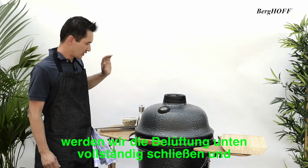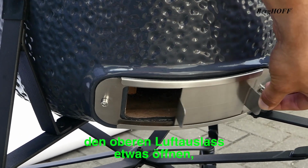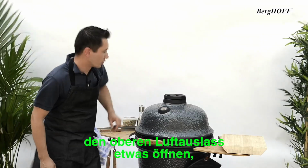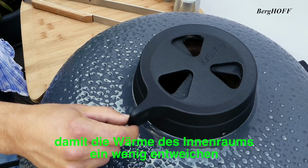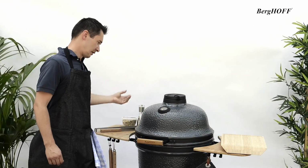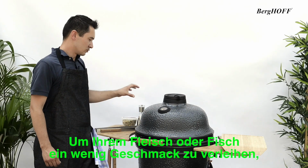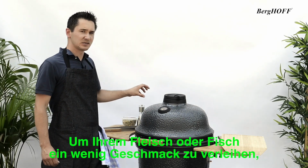In order to get to that temperature, we have to close off the bottom vent completely, and we are going to open up the top vent just slightly. This to be able to let some heat from the inside escape to get to the required 180 degrees Celsius.